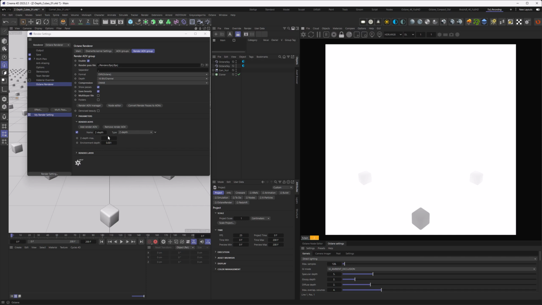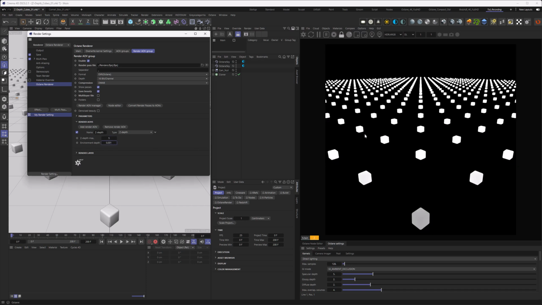So again, those Octane values here are always displayed in meters. What we haven't talked about yet is the environment depth, and this is a very important point here. Also, I noticed when you first engage the set depth, you get a white background. And this shouldn't be, as the environment depth is very low. So if I do anything to the set depth values here, and re-render, now we get something like this. And this is basically how your scene should look from the start with those values. And this is also a thing probably a lot of you get confused with. So hopefully this gets fixed soon.